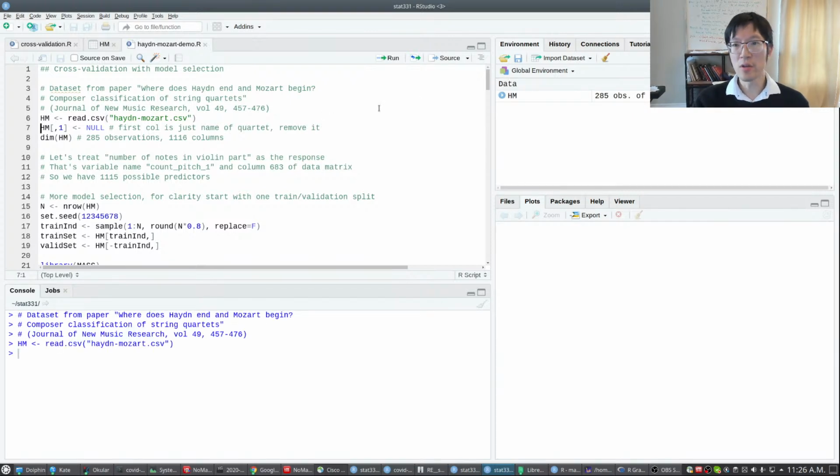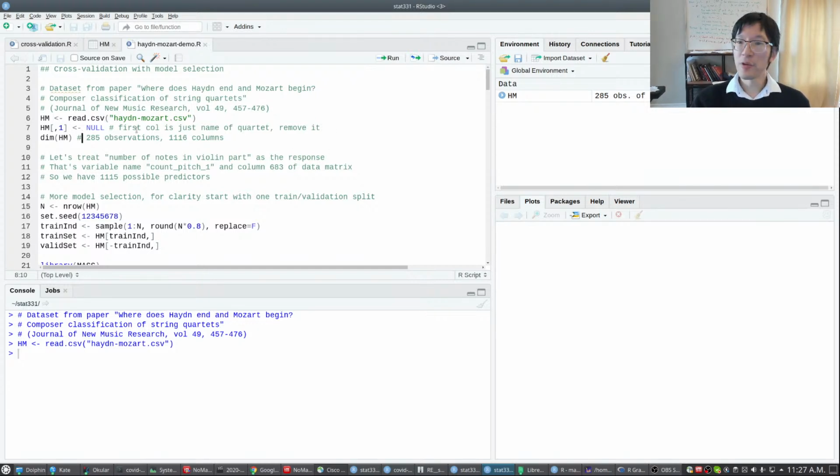Let's load it in. You notice there are 285 string quartet movements in this data set, and there are a lot of features that we calculated from them. These are summaries of various musical features of these quartets, and there are over 1,000 of them.